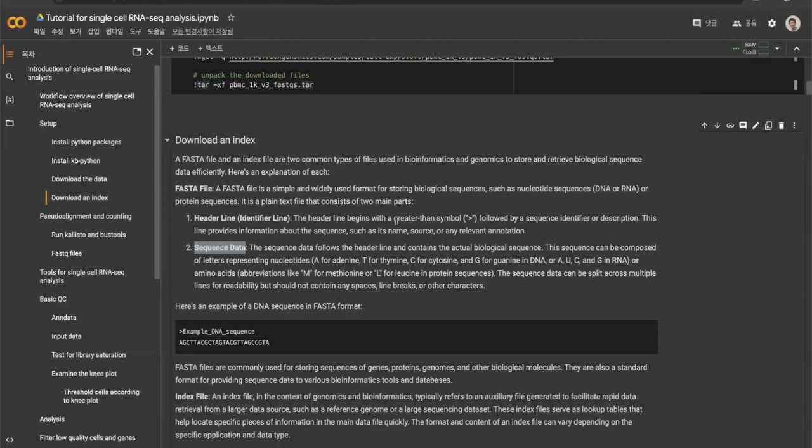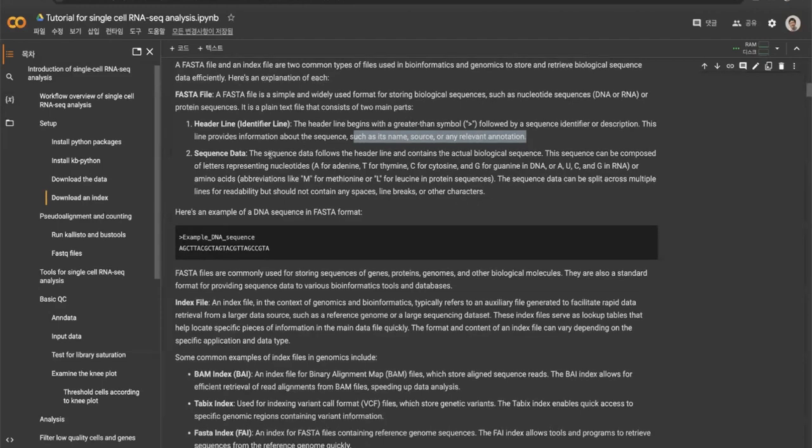The header line begins with the greater-than symbol, followed by the sequence identifier or description. This line provides information about the sequence, such as name, source, and relevant annotation. The sequence data comes after the header line and contains the actual biological sequence.